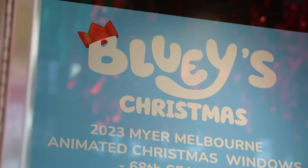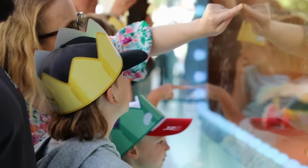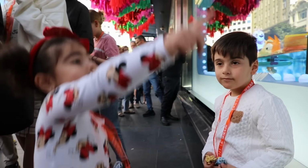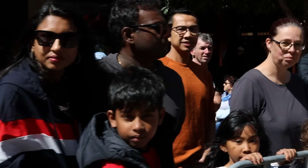It is an amazing gift and opportunity to be able to create these windows, because we have 1.2 million people look at these windows that queue up for 2-3 hours just to look at the windows. So that's a huge honour for me, and it also makes me really nervous.